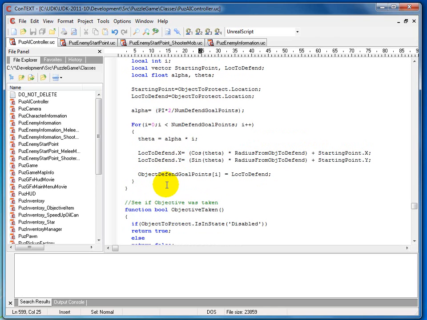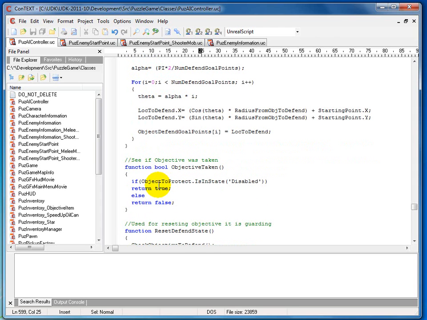throughout our area of the objective. So when the AI gets the objective, it's going to say, okay, where do I go from here? And that's where the object defend goal points come into play. We end up using a random objective defend goal point to decide where it goes. Now you could, if you wanted to, have it actually walk around in a circle, as if it's circling the objective, and you could do that, but in our code we didn't do that. We just have it choose random spots, and it just kind of moves around randomly.